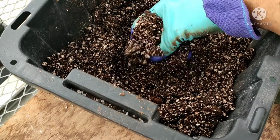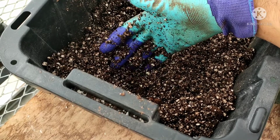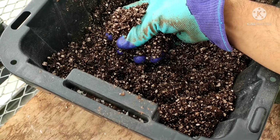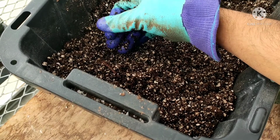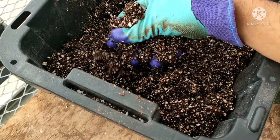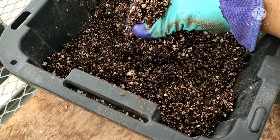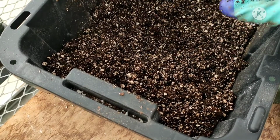I like to add one more part of perlite to my peat moss. So if I'm using 5 parts peat moss, I'll be using 6 parts of perlite. I think having a little bit more perlite helps with drainage, helps with airflow, and prevents issues with soil going bad or going sour, or soil getting compacted, which can cause problems in the roots and kill plants. So this is the soil I use. Remember to use fertilizer free and 50% of each.